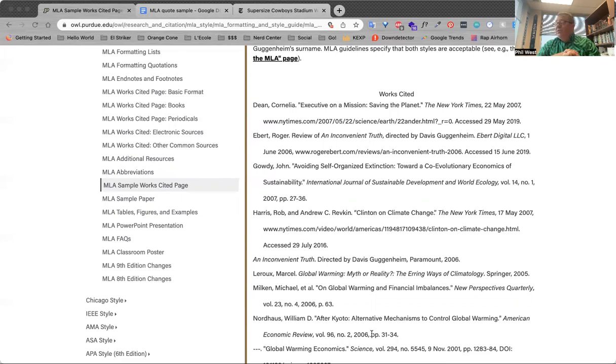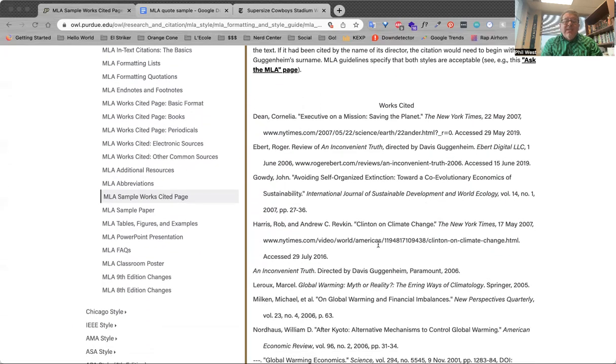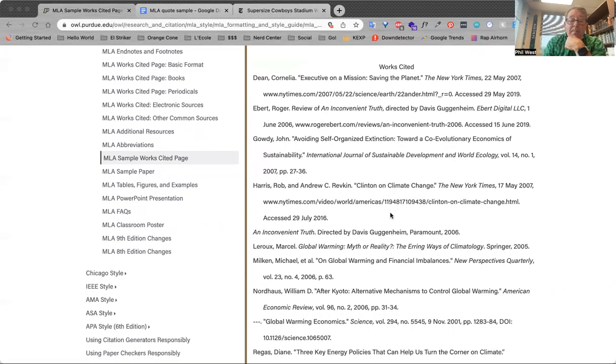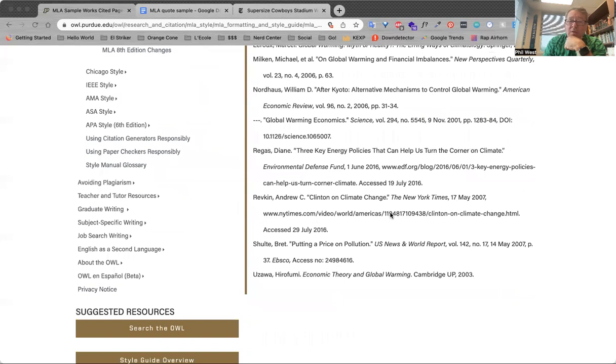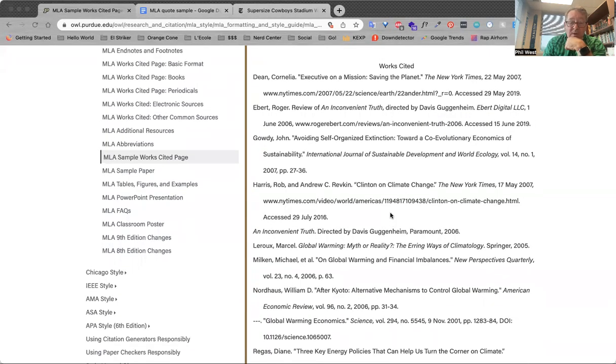I will show you some pointers on that in a second, and some of the confusion therein that lies with the MLA style as it's currently constituted, and then the bibliography, which will have everything that you have worked on in the paper. And this is actually a pretty good example of a works cited page. Again, yours might not use this many sources, but I've certainly written papers that have used this and even more sources than this over the course of a paper. So again, sometimes those things do happen.